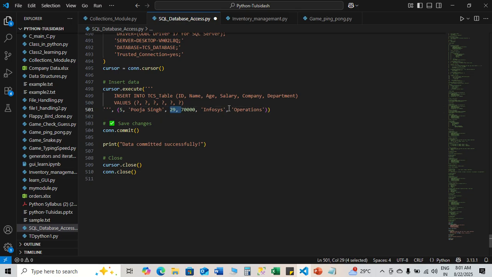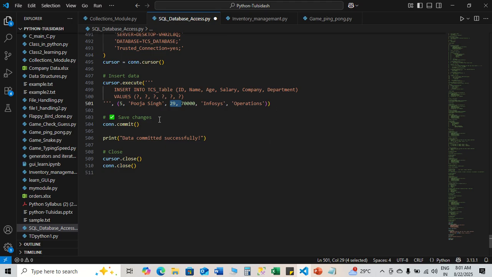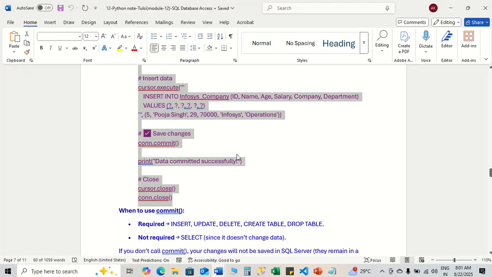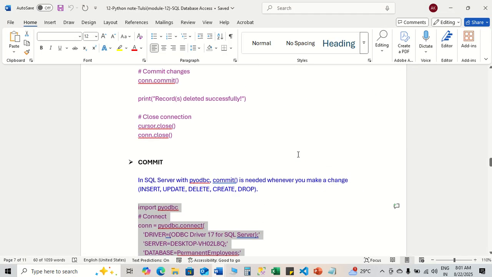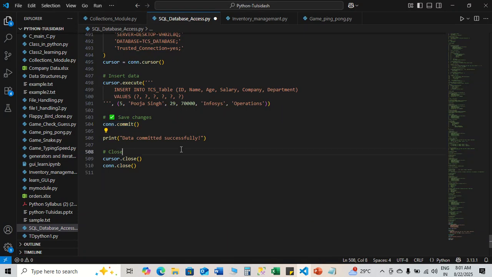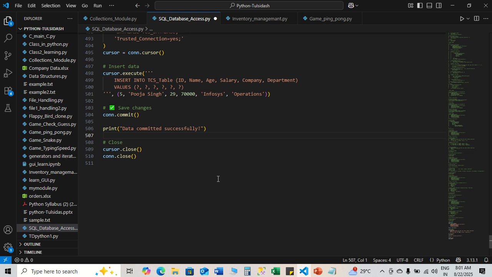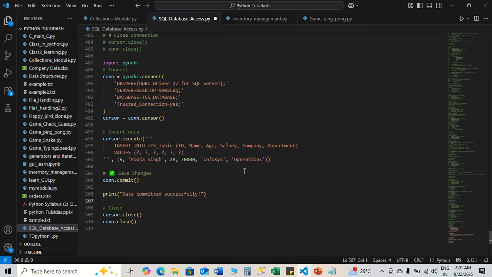This is the age, salary, company, and department is operation. So save change, commit. We are always using commit here. So our topic is commit. Wherever we want to save change, we can use connect.commit. So print data committed successfully and cursor close, connect close.